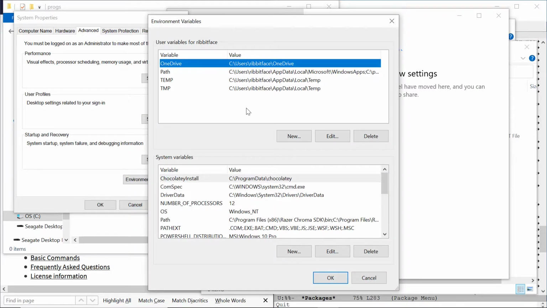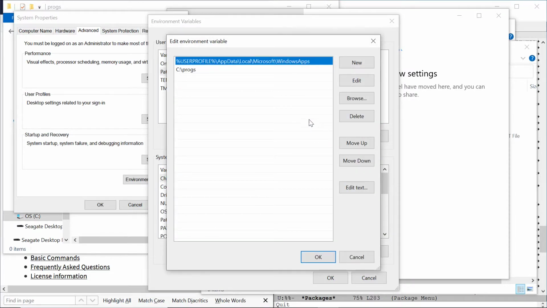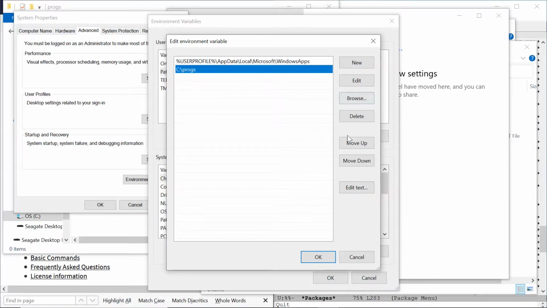I'm not used to Windows 10. I haven't used Windows in quite some time. My last job I used Windows, I think it was Windows 7, I want to say. So this is like the variables for me, and this is the system-wide variables. So there's different stuff you can put in there. Wow. And what I want to do over here is go to the path. I'm going to edit my path. And then, this one I don't need for this right now, I don't think. And then I'm going to say a new one and put what I just had there, right?